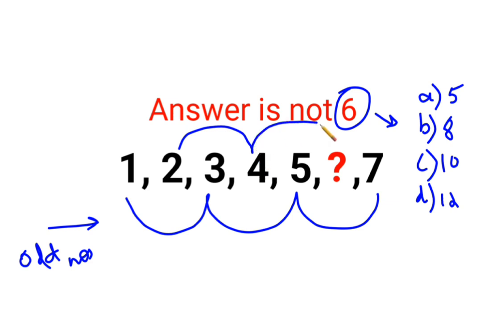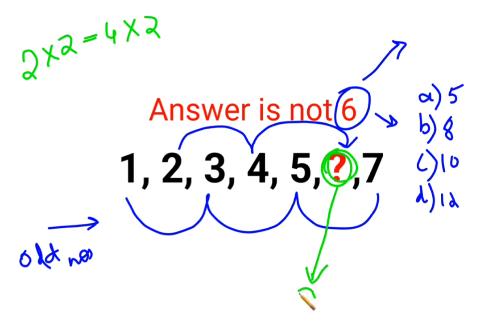Then we have 2, 4 and then this is something, if it was an even series, then the answer should have been 6. But since 6 is not a part of your option, that means that it can be something else. So we have 2 whose double is what? 4. Whose double should now be what? 8. So we can say the answer for this question is supposed to be 8.